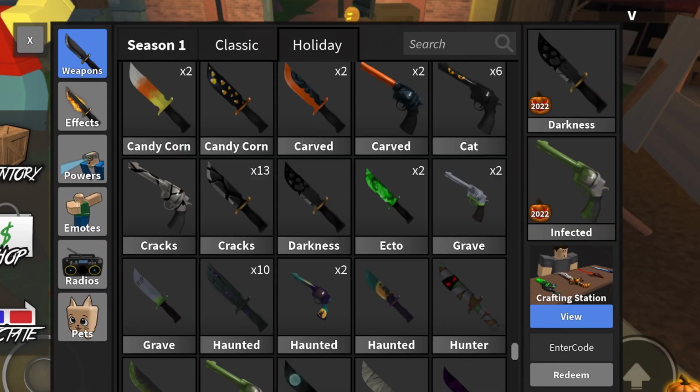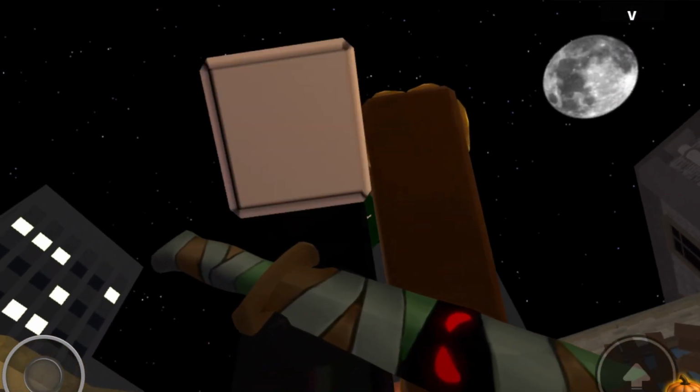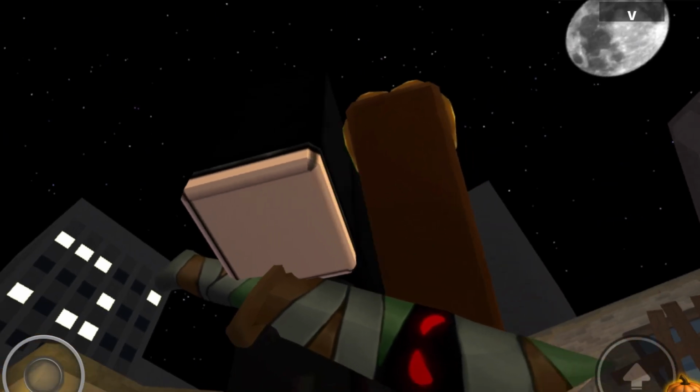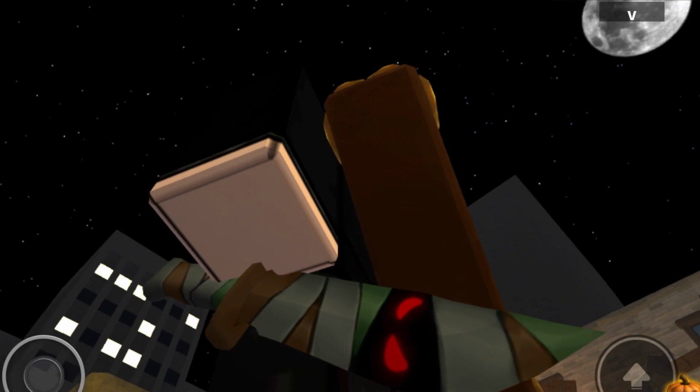See, where is it in my inventory? And right here, this is actually probably my favorite knife in the battle pass so far. Definitely looks really cool. It's kind of like a mummy type knife. It's kind of like mummified, and then there's some eyes peering at you. They're glowing red. It's pretty cool.